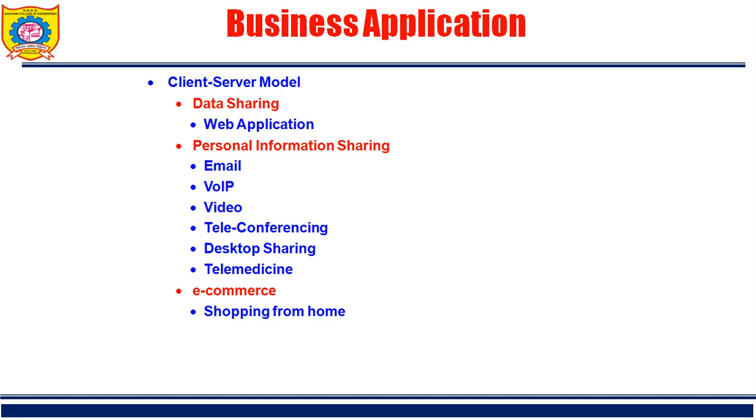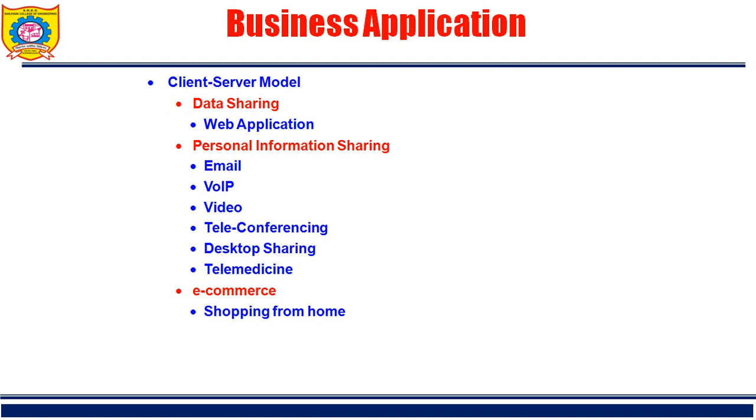So what basically comes with the client-server model? What is important is data sharing. All of you are familiar that you are using a web application. So you are using a browser as an interface, as a client interface, and you are accessing that information from a specific server. Or simply, if you say www.yahoo.com, it may be stored on a single server, but it is possible that a number of users can open www.yahoo.com. So it is the best example of data sharing as a web application.